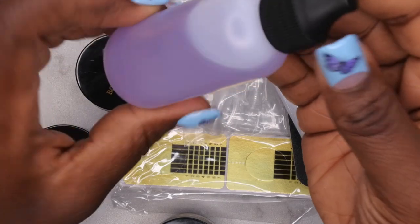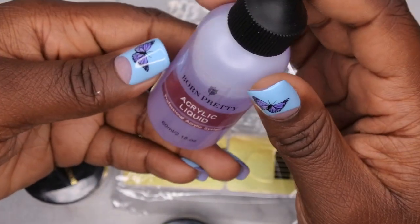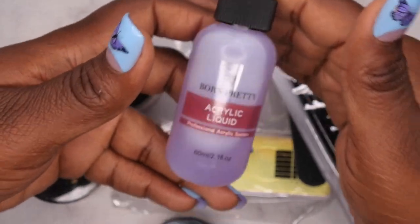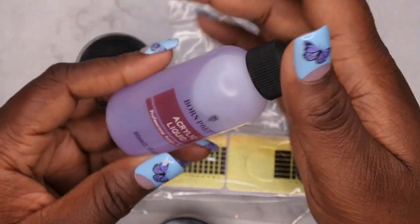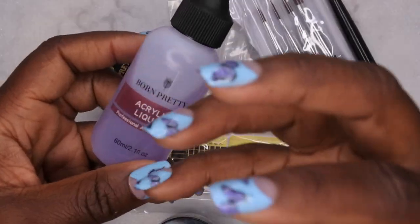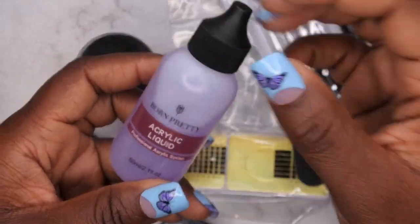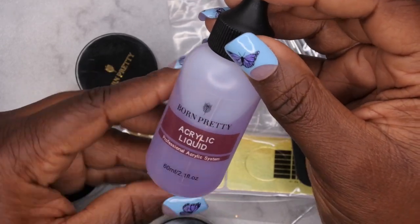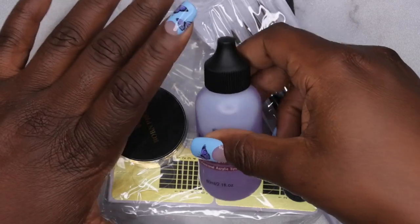Here is the monomer. It doesn't look like it's spilled or anything like that, but I'm not gonna lie, I'm a little bit afraid to use this because the smell is so strong. Like I said, as soon as I opened the box up, it just came at me and smacked me in the face a little bit. But it is their monomer that comes with it. It's 60 ml, so it's 2 fluid ounces. This is everything that came in the kit.